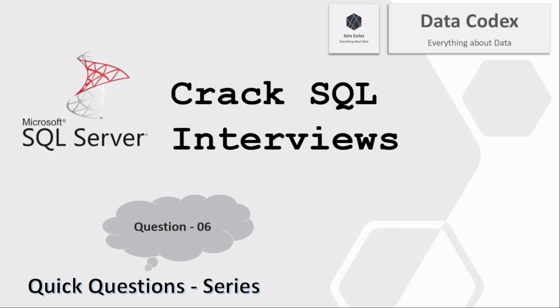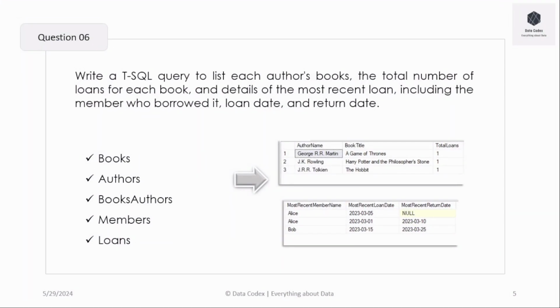So let us see what we got for today. Today we have a scenario which contains 5 tables. This scenario is based on a library management where books can be purchased and those details have been recorded in a few tables. We have a books table which contains all the information about the books, and an author table which contains information about the authors who wrote those books, and we have book authors which is a fact table based on those books and author dimension tables.